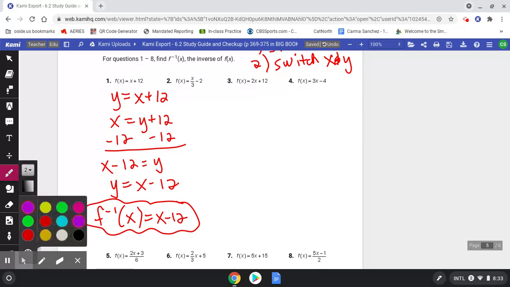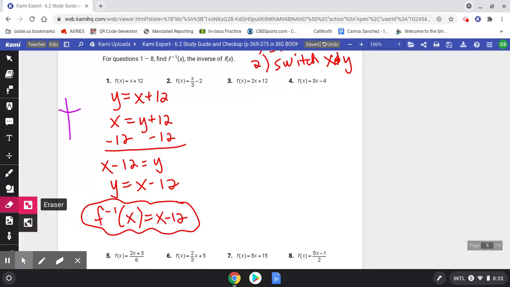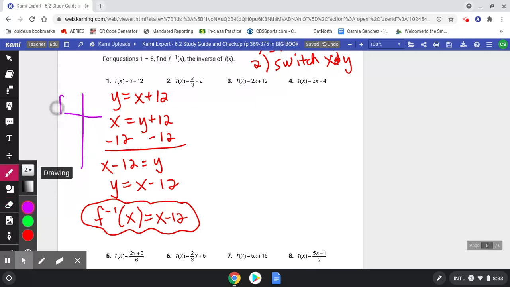How'd you do? Now, if you were doing the shortcut table way, we'd be looking at f of x and f of negative 1 of x in our little table. And we would say, what's happening to the x up here? 12 is being added. Opposite of 12 being added is 12 being subtracted. So all I would do to my function, starting with a base function of x, is minus the 12. And look at my function down here that we already got.